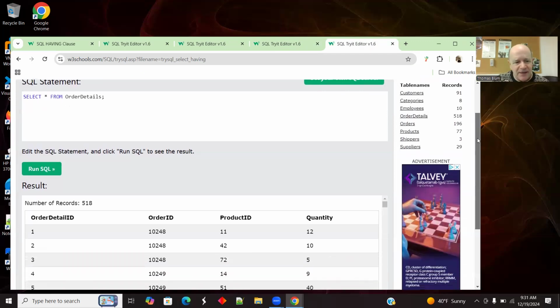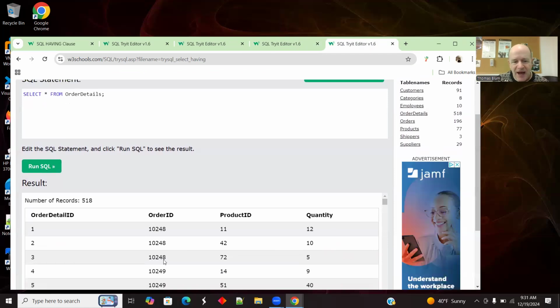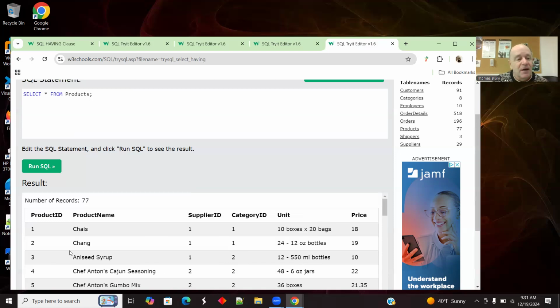We can see here order 10248 had three products in it, and here was the quantity of those products. They ordered 12 of product 11, 10 of product 42, 5 of product 72. And then over in products, we can determine the price.